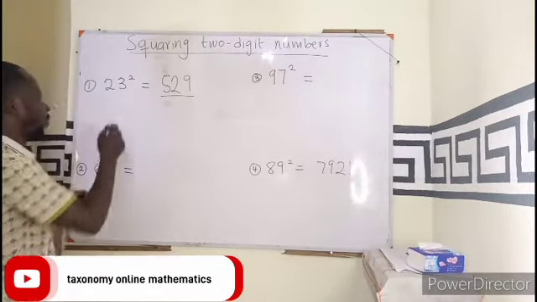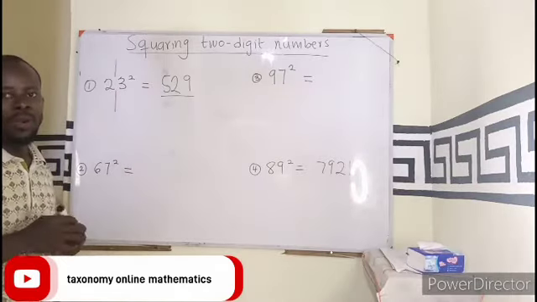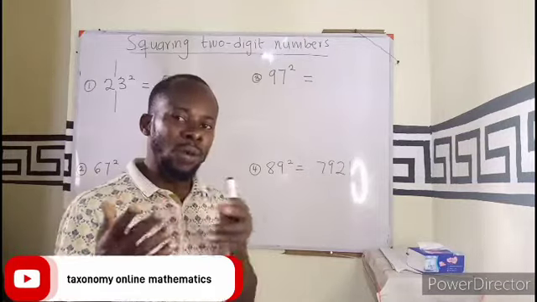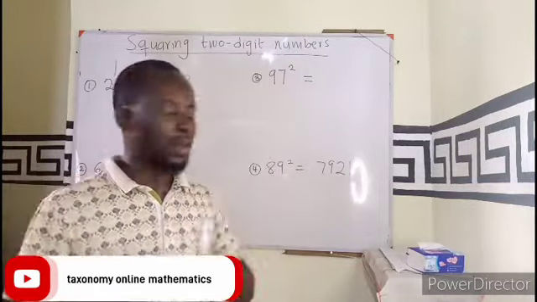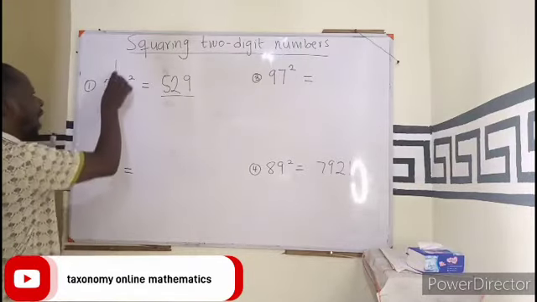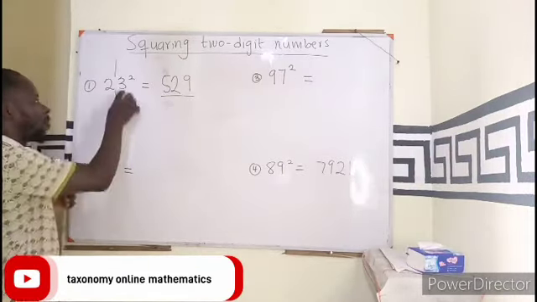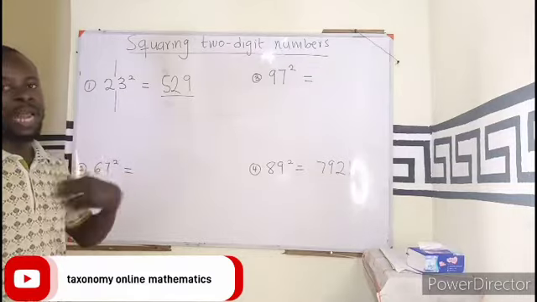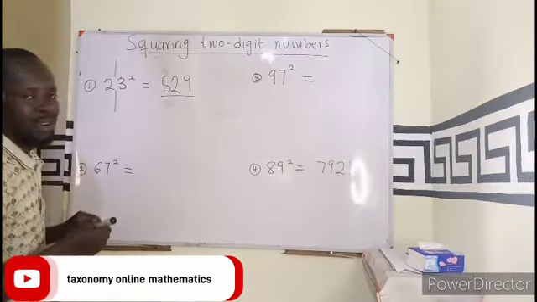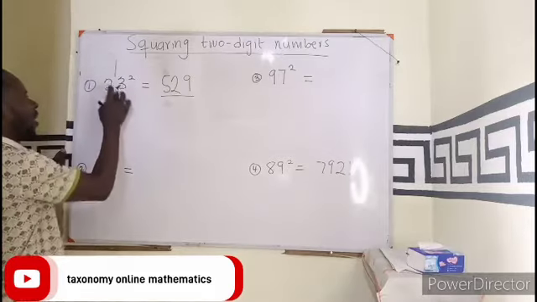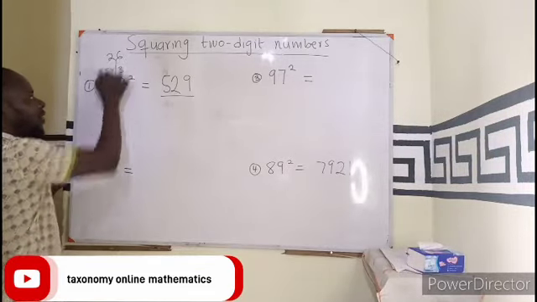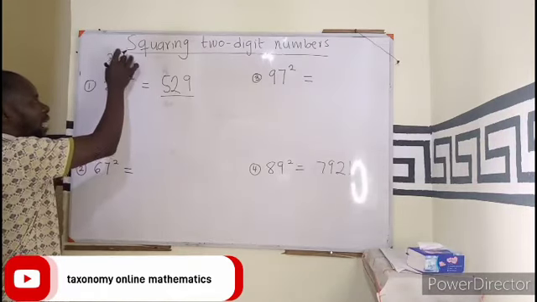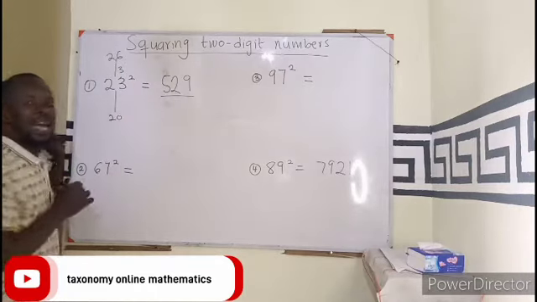So here I am going to go up and down from the number. We are going up and down so that we can get a mental picture of a number we can easily multiply. I know it is always easy to multiply numbers ending with 0. So in this case, I'm going to go up some number and go down the same number. Someone will say, okay, maybe I would like to go up 3, so that this will increase to 26. So if I go up by 3, I'll be having 26. Then it means I am coming down by 3, which is 20. So now I'll find the product of 26 and 20.